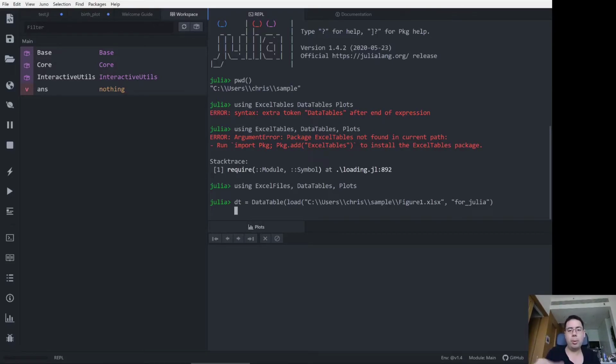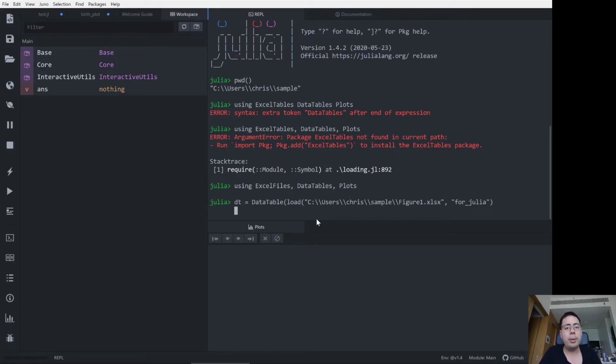So what we're going to do is, after this data table is read in from the Excel file, and I'm surprised it's taking this long, we're going to set up our plots, and we're going to then save it as a PNG or a PDF. There are some other options as well. I think SVG, I might try SVG in this video too. Though if your journal requires EPS or TIFF, then it is possible to do it, but there are some little extra steps to do in Julia that I'll cover in a different video.